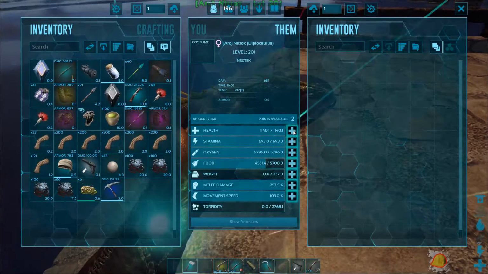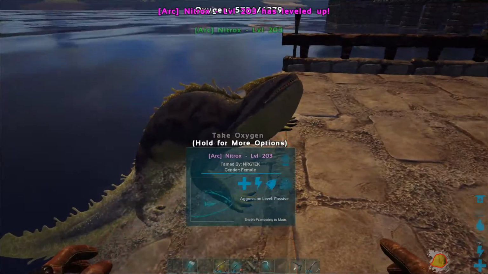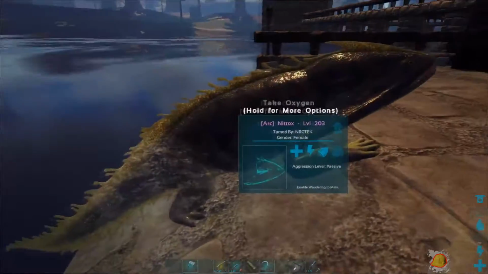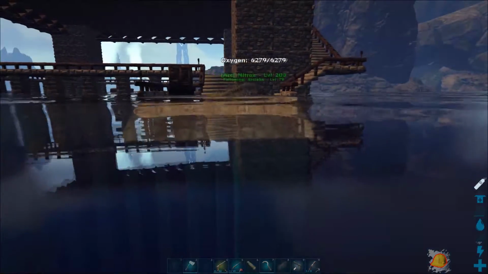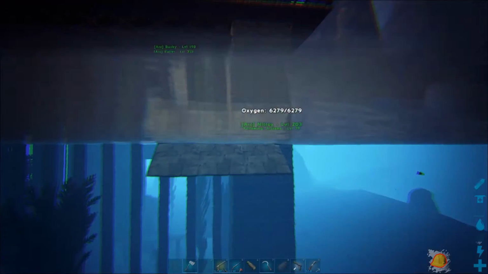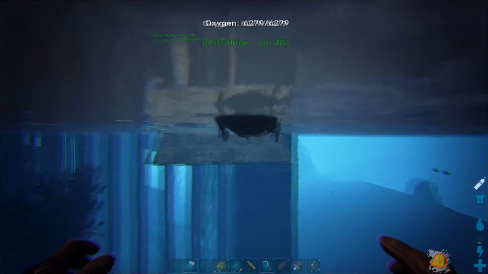All right, Nitrox, what you got for me? Let's give you some stams. Bump that oxygen up. Yeah, that's right. Swell up. Swell up. Swell body. Swell body. There we go. All right, come on, homie. Let's go see if we can find us a MEG. Nope. Get off the stairs. Come on. There you go. Oh, there you go.